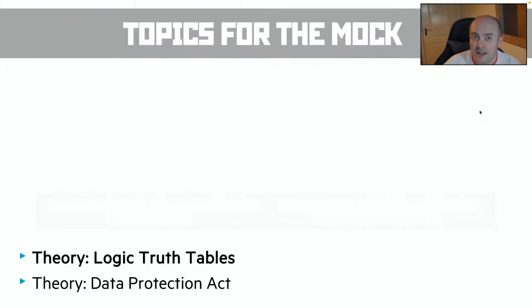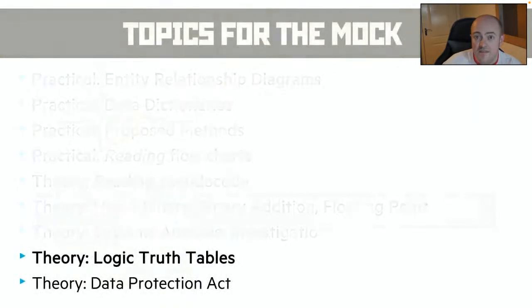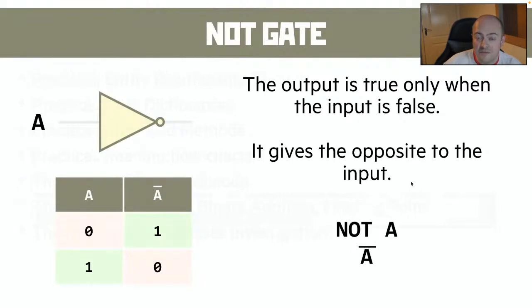Nearly there. Truth tables for logic. Let's remind ourselves of the types of gates. You've got your NOT gate. It's the line above the symbol. That means that we get the opposite of the input. So if the input is 0 or off, we get a 1. Sorry, my computer's having a bit of a bad day. And if it's a positive input, we get a negative output.